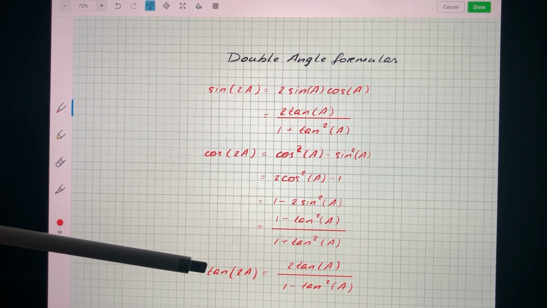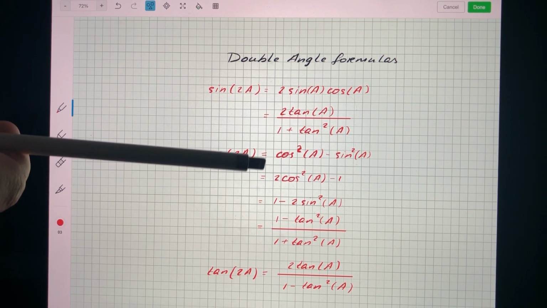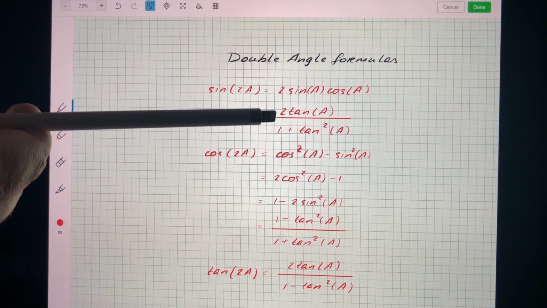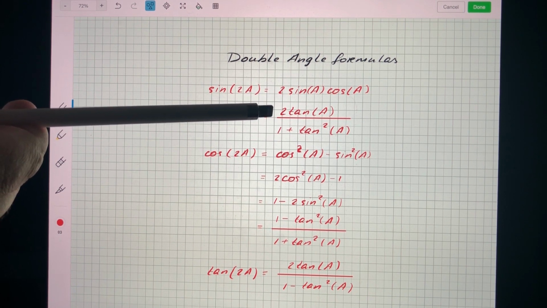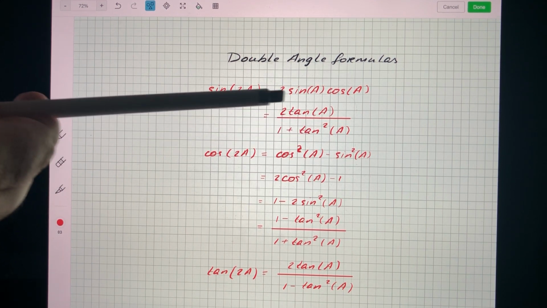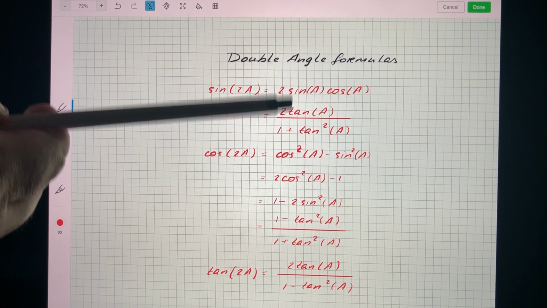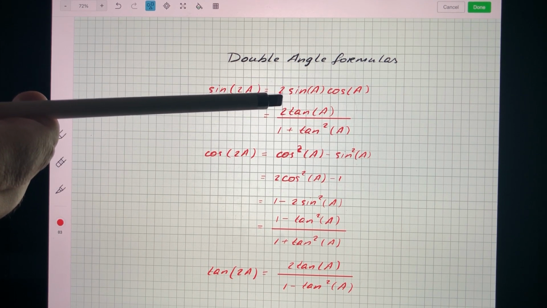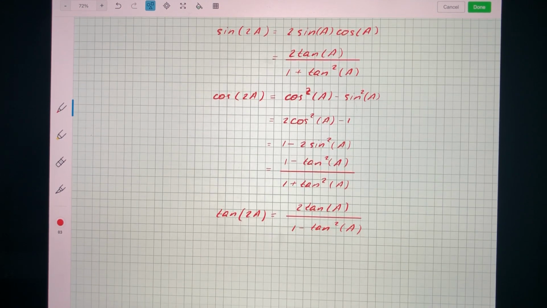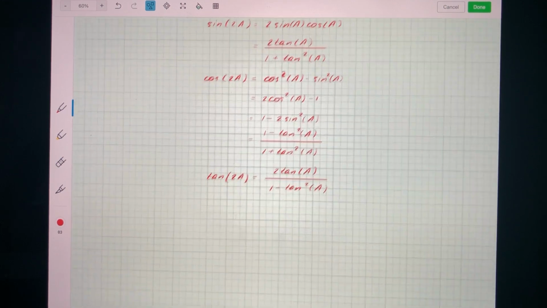For the tangent double angle, there is only one formula. And so just for ourselves, let's prove that the sine of 2A, which is 2 times sine A cosine A, is actually equal to 2 tangent A divided by 1 plus tangent squared A. We'll verify this identity right now just for practice. So here we go. Let's write the identities next to each other and see if we can convince ourselves whether it is true or false.